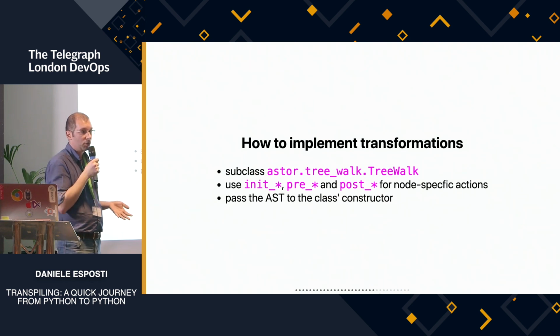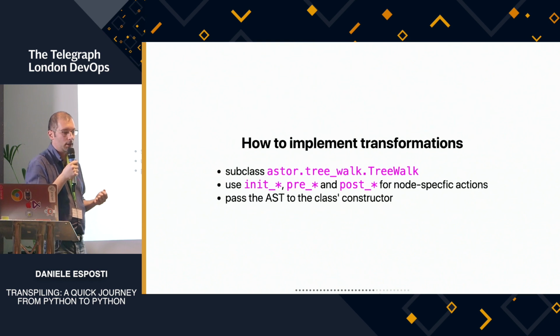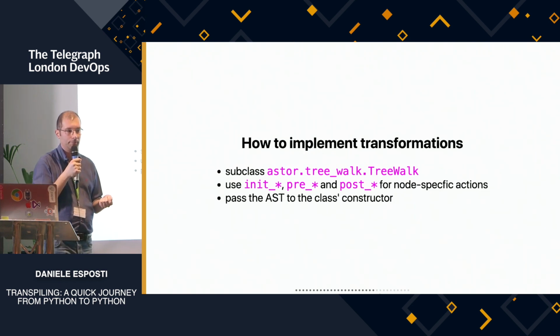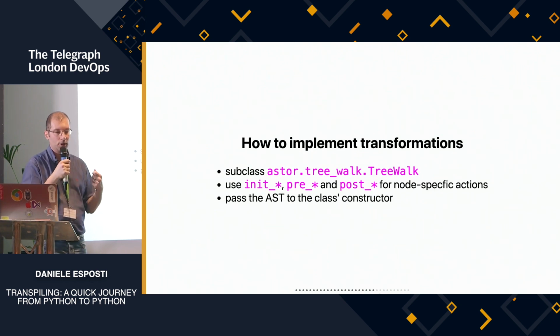You subclass this class, and the class automatically has a way to walk through the AST, and you can implement any method to do some kind of action when you encounter one of the nodes, or type of nodes, in the AST.